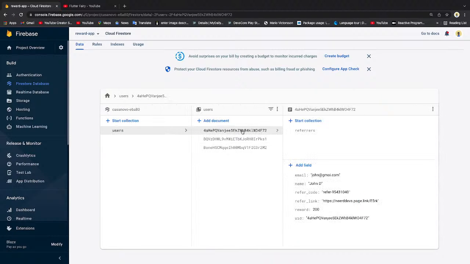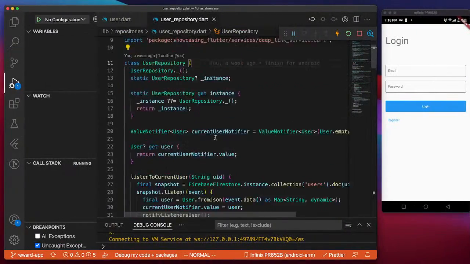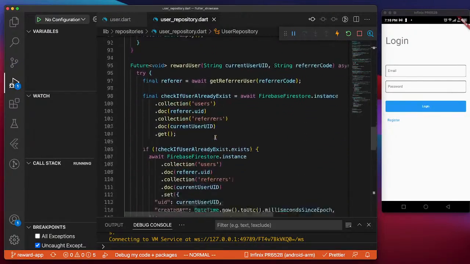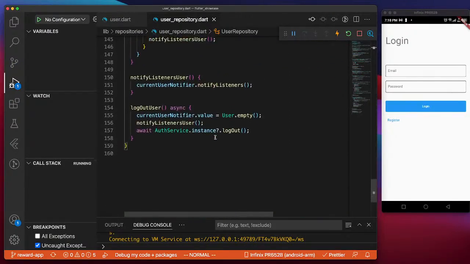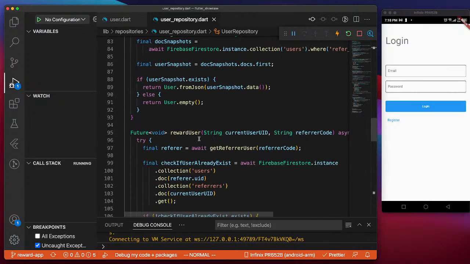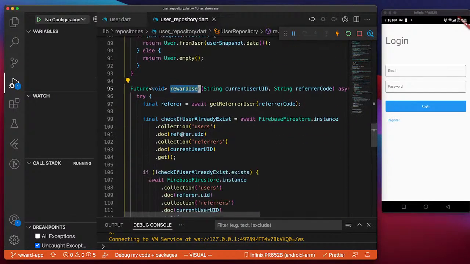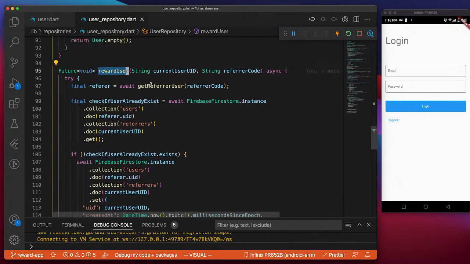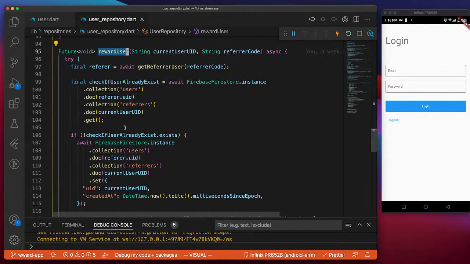So why do we have this video? We want to take all of these things we were doing in the client side code, which we have here, we have this reward user, and we are doing all of this in the client side code, and we don't want to do this anymore. We want to take this to the cloud so we can manage it over there. Since this pertains to money, you don't have to keep it in the client side code, or maybe someone can mess with it and mess with your revenue or your budget on your app. So let's get to doing that.